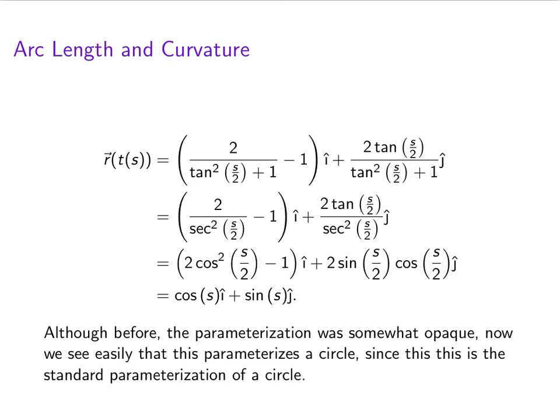Now that doesn't always happen, but the one thing that this parameterization does is it gives us a parameterization with respect to arc length. Parameter values now aren't just arbitrary points on the curve, they tell us how far we're moving along the curve. And in fact, in the standard parameterization of the circle, that really should make sense because arc length on a circle is an angle. That's really the definition of an angle when you're talking about angles in trigonometry. Okay, that's all for now.